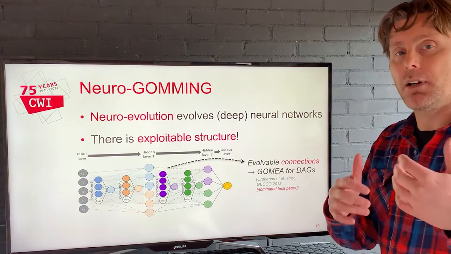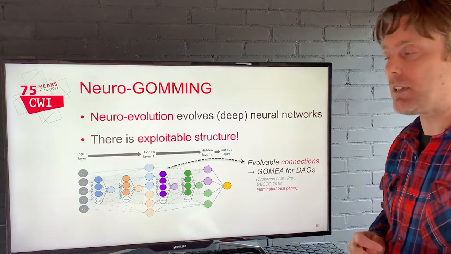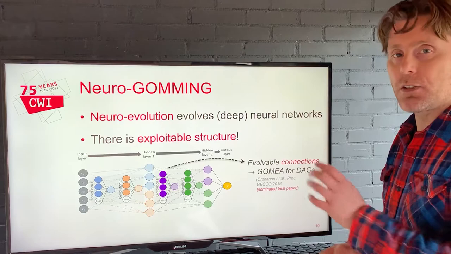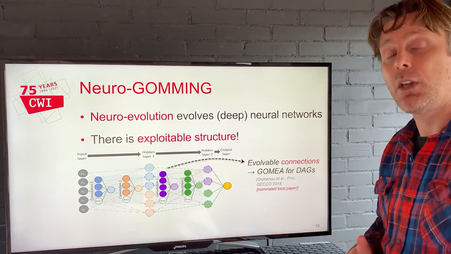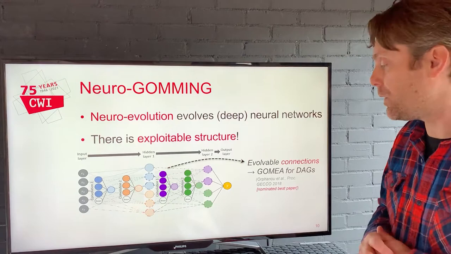Everyone knows about deep neural networks — they're in your mobile phone when you unlock it. The structures they use include small modules that do sensible things, like detecting an eye, ear, nose, or a line, and the way they are connected is sparse. So what you can do is evolve these connections: for this particular problem I need these connections, for that problem I need those connections. For every new problem you want to solve, you actually find the optimal architecture very efficiently — which currently is still very much a manual labor kind of thing to do. We've already seen that GOMEA is state-of-the-art for solving problems with a direct graph-based way of connecting things.